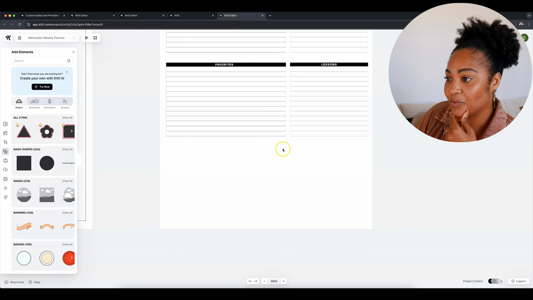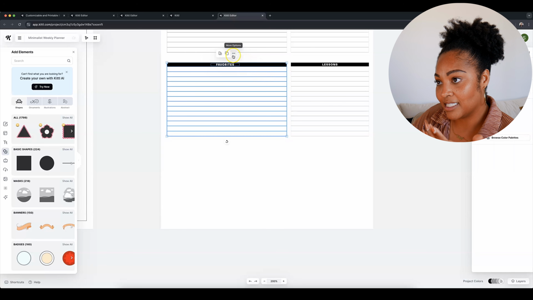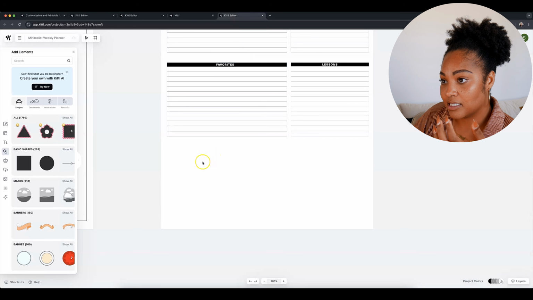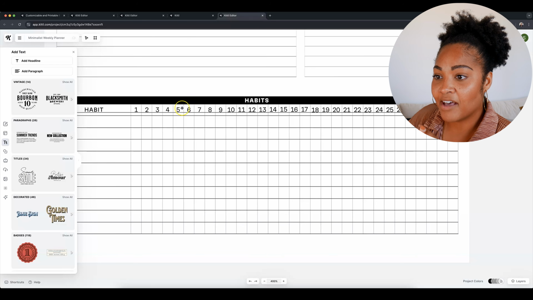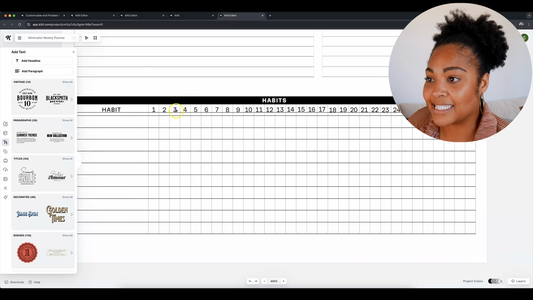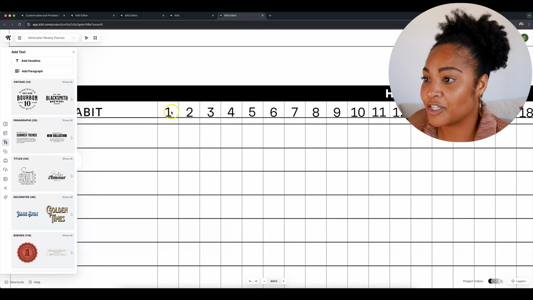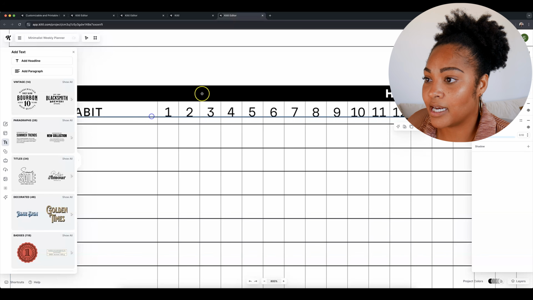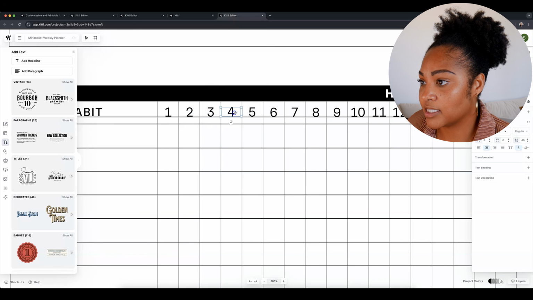I think I actually want the habit tracker. I could change it up, or I could just have it look like this, right? So let's copy. And then let's paste. And then let's line this up. I have added this line here just as a guide so I can make sure that everything is lined up perfectly. There are so many ways that you could do this, but as I mentioned, I'm pretty peculiar. I'm gonna scoot it up a little bit. And I want everything to be right on top, just sitting on top of the line.